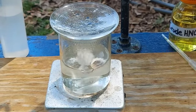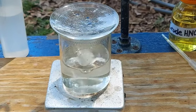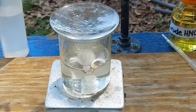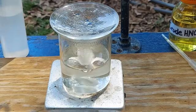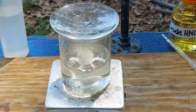So, yay. Yes, this is why you can't just dissolve mercuric oxide in hydrochloric acid to get mercuric chloride. It doesn't work. You end up with mercurous chloride. That's why you have to heat it up and stir it and bubble chlorine gas through it, which generates trichloride ion, which oxidizes everything to mercuric chloride. That's why we do things that way. Anyway, this is done. Time to try the other stuff.